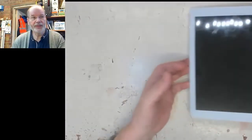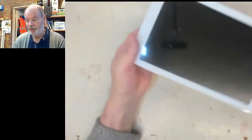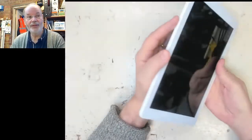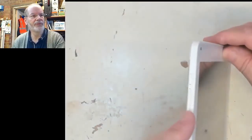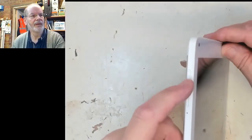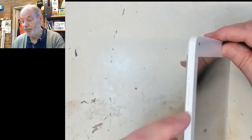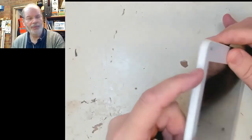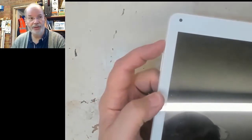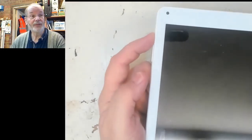And the first thing we need to do is to check and see if it turns on. And yes, here is the power switch. Generally on these Android tablets we've got a power switch just here, and volume up and down. And I presume that's the microphone input, because there's the camera. So if we press and hold the power switch, that should turn on if it's going to. Nope, so we don't even know if it's got any charge in it.